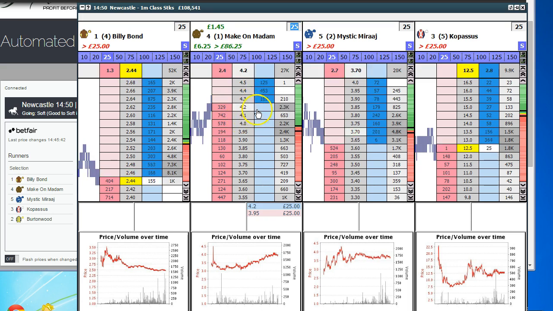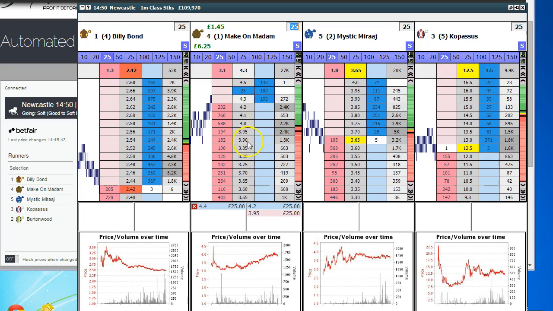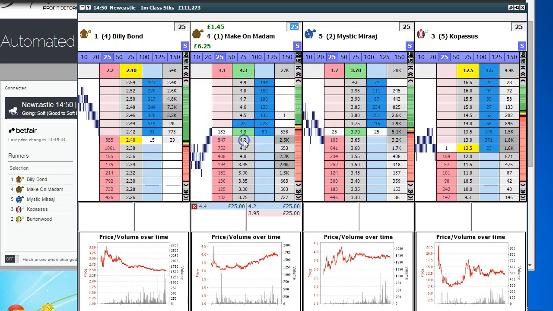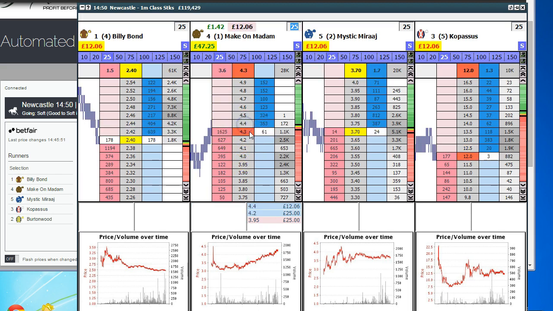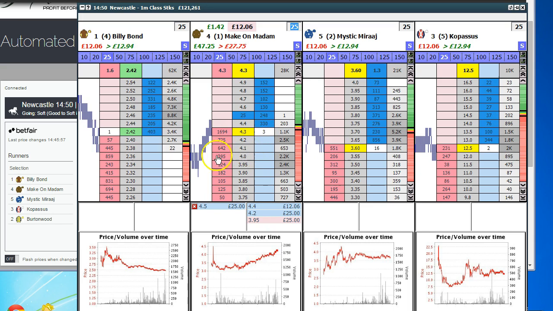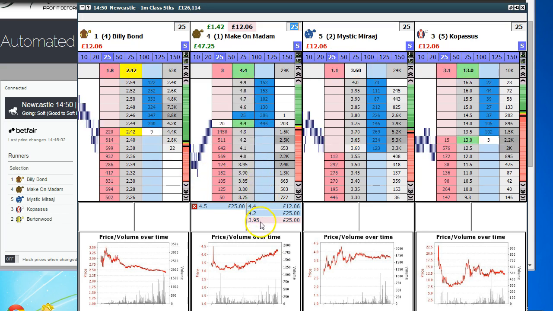So again, you can see that the ladder's starting to move. So we're not going to get too greedy here. Just particularly while I'm talking as well, it's a little bit more difficult to concentrate, but you can see there a big wad of money come in. If I can pull my stake out quick enough, see if we can grab one more tick. As I say, I don't want to get too greedy, but we can see there we spotted the trend come in. We were down there at that bottom level there.